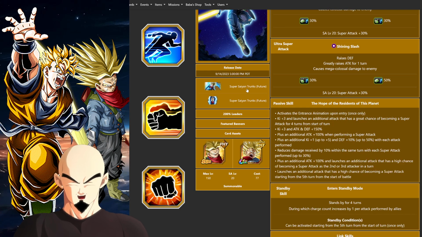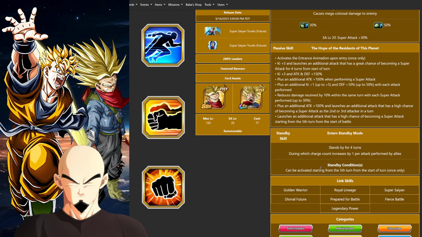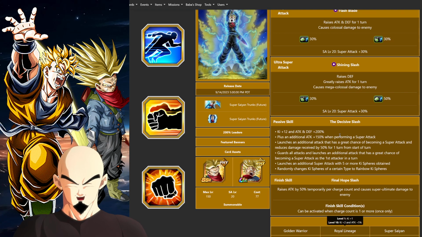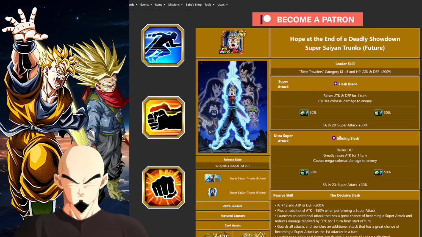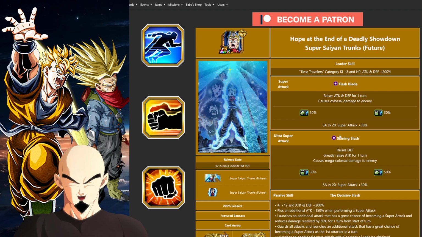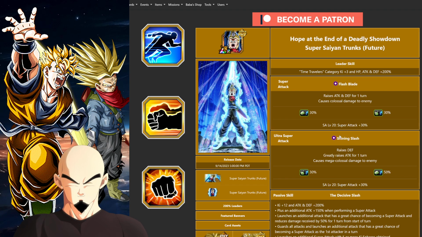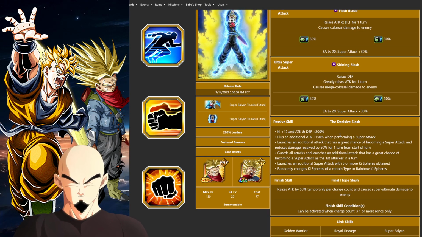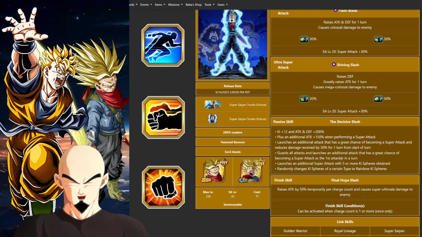Is it every time any ally, or is it just performed by allies? So his attacks don't count towards his charge counter on his standby. It's only allies. So this goes on for 4 turns for his standby. If you have a double Vegito Blue team on the first and the second turn, you could get up to like 10 charge counters with this guy before you launch his active skill just on 2 rotations. I mean, he's gonna do a lot of damage.